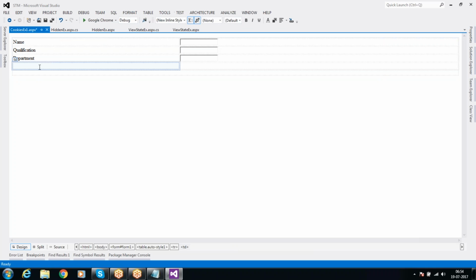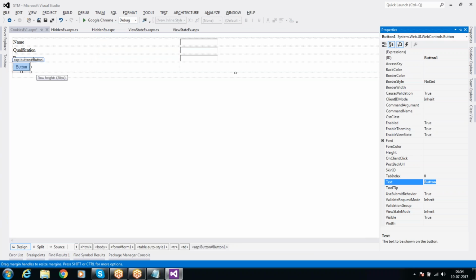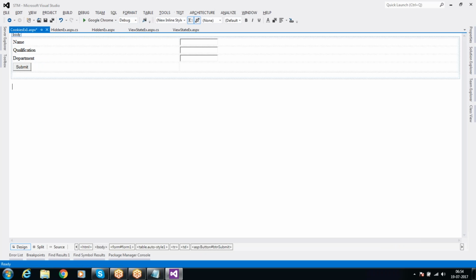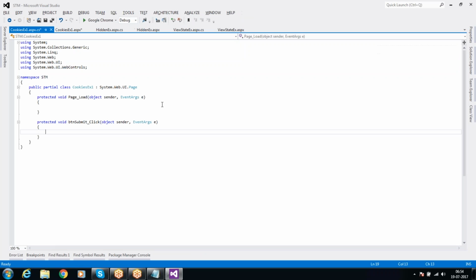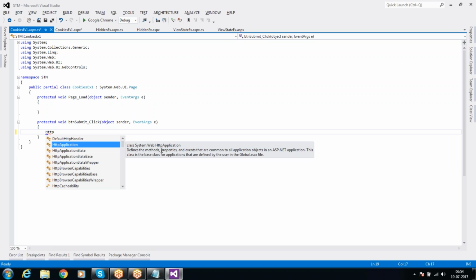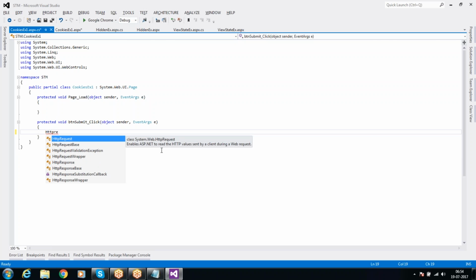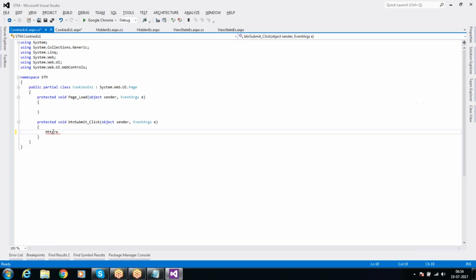Text department. Here I want to take one button. So here, HttpCookie is a class. I want to create an object for HttpCookie.